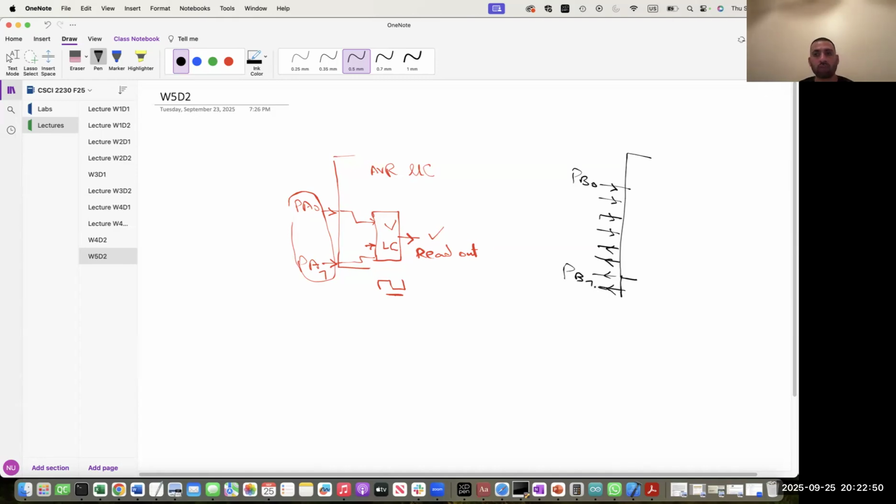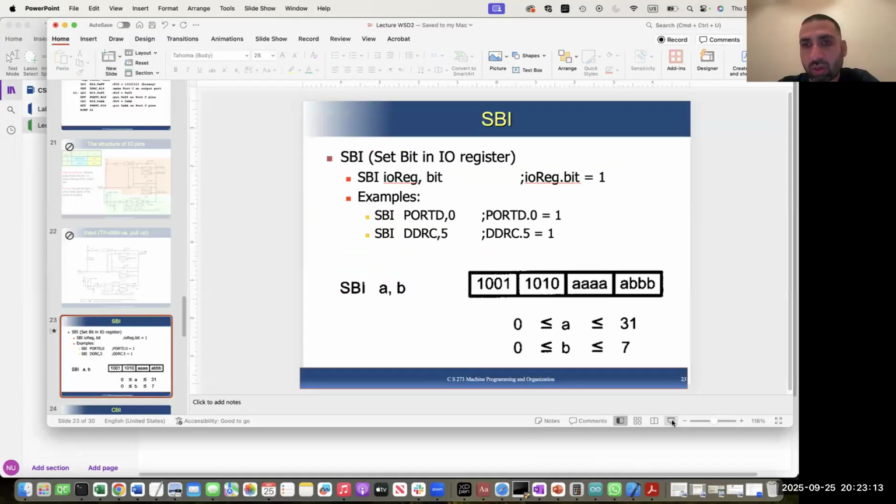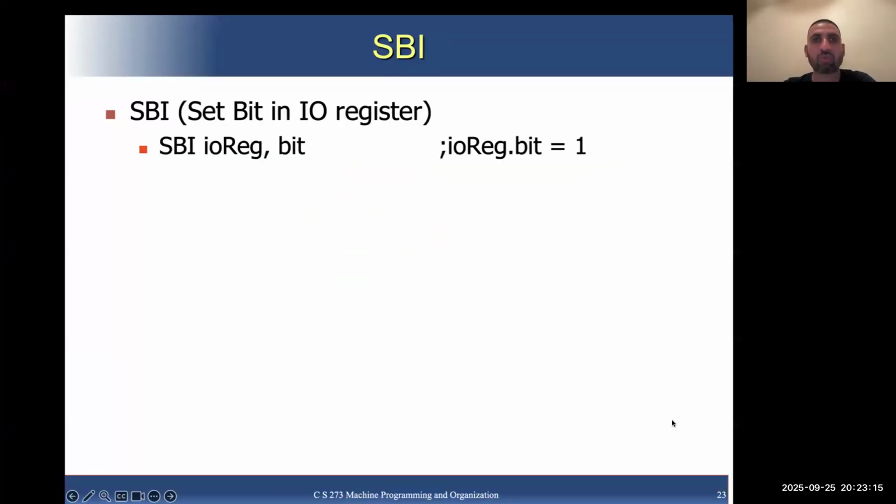Or, for example, let's say I want to do it in an alternating order: the first pin as input, the next one as output, the next one as input, the next one as output, and so on. Which basically means, can I do the configuration at the pin level instead of the port level? Yes, we can do that in the AVR microcontroller, but for that we need instructions which manipulate bits of the register instead of the whole register.